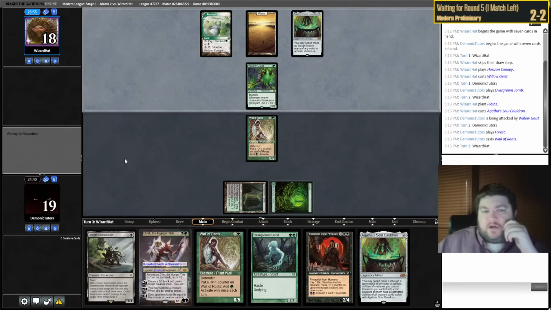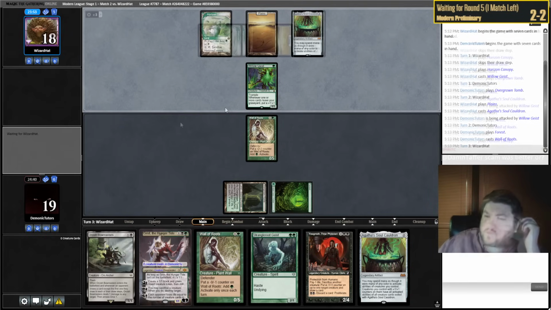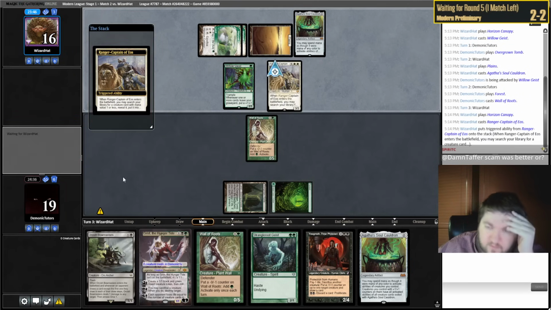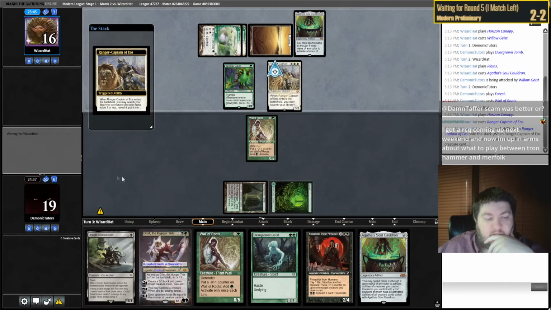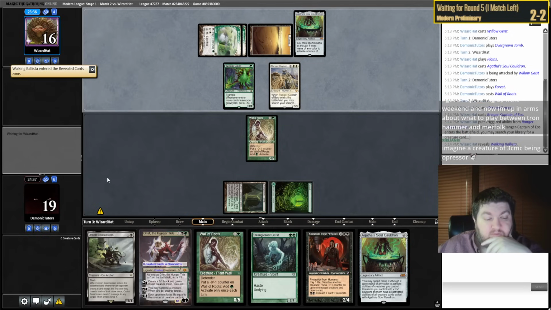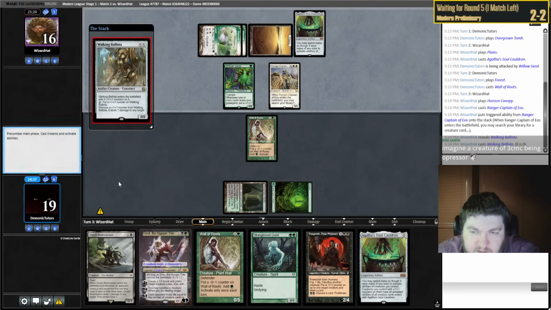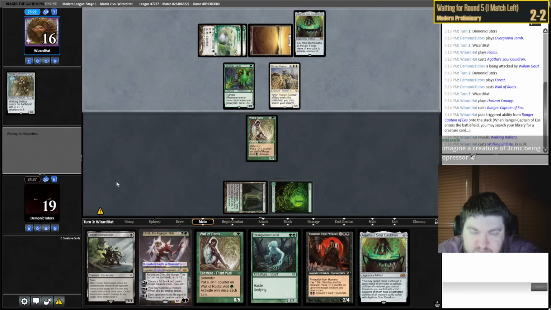Okay, so what is our opponent up to? Okay, Ranger Captain. Between Hammer and Murph. Play Hammer. Merfolk might actually benefit from not having Fury, but I would play Hammer. I think Hammer is really good.